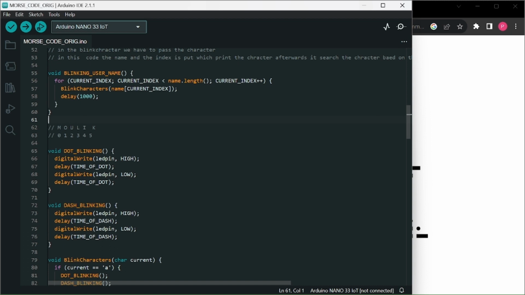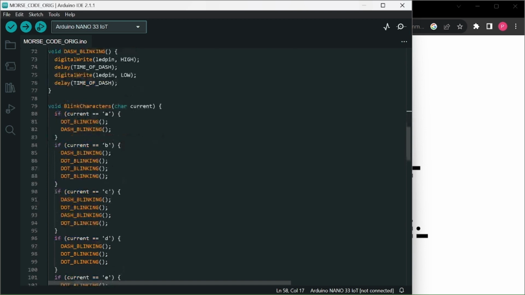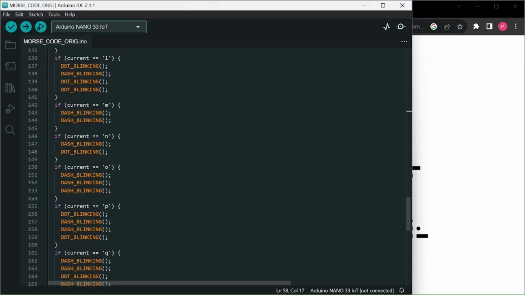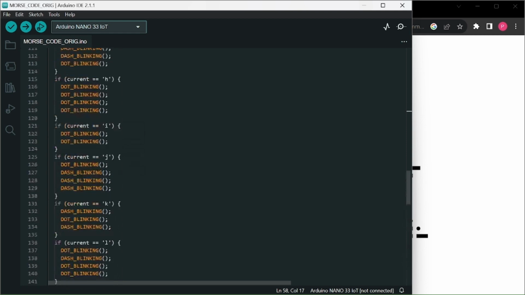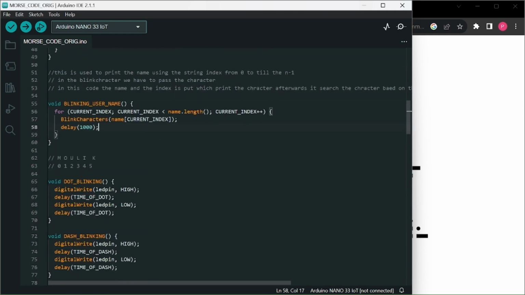It's basically like an array, as I earlier stated with the concept of an array. We have also used the blinking character function over here, in which the current index is 0, then our name Maulik at index 0 will be passed into our blinking character code, and it will search accordingly, m, then the m will be printed, and so on till the last index, till the condition becomes false, like 6 is less than 6, which is not true.